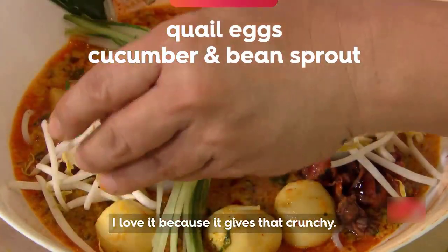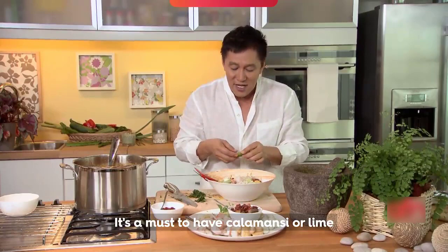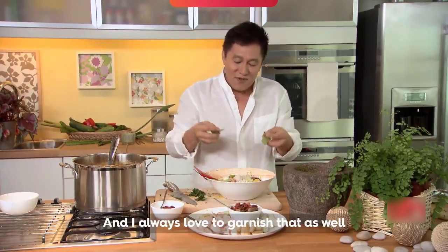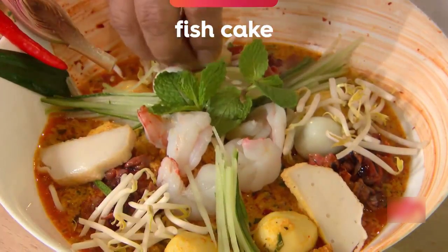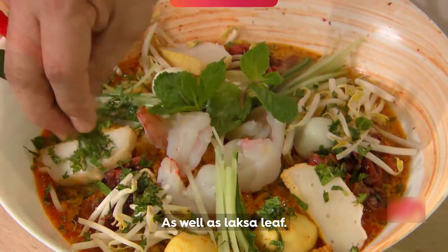I love it because it gives that crunchy. It's a must to have calamansi or lime for them to squeeze before you serve the laksa. And I always love to garnish that as well with my fresh mint. And let's not forget, we also have some fish cake. A bit of fresh mint as well as laksa leaf.